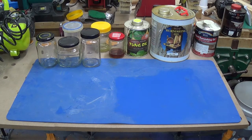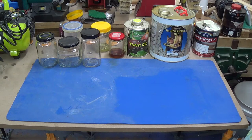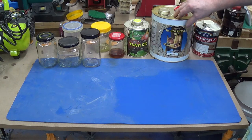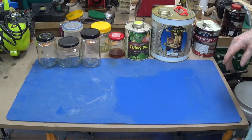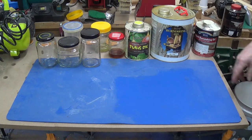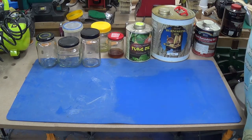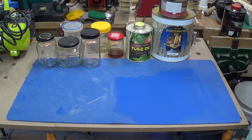Boys and girls, Alex here. Been a while since I've made a video, so here we go. This is not one of my stupid puzzles but actually a workshop tip. For my woodworking I use a lot of what they call hard burnishing oil. Tung oil, which I tend not to use that often because it's bloody expensive — that's pure tung oil. It also needs to be broken down with citrus oil because it's just too rich.